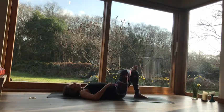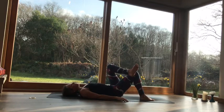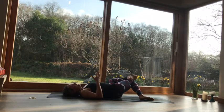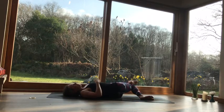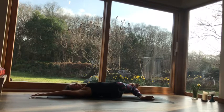Rest your left arm long beside you. Take your right foot to the floor. Bring your left foot to the top of the right knee. Drop both knees down towards the left. Your left foot will pull your right knee down, and now reach the right arm long, letting your arm float just above the floor as you reach long through that arm.